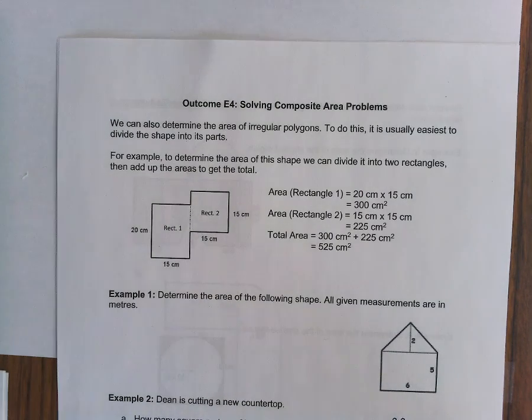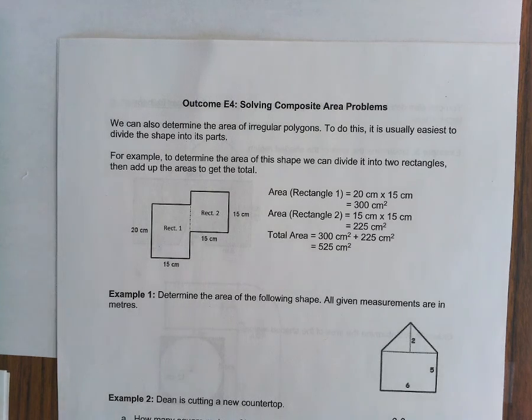In this final lesson of this unit, we are going to look at solving composite area problems. In these problems, you are going to have shapes that are made up of other shapes to form irregular shaped polygons. The easiest way to tackle these problems is to divide these shapes into their parts and try to form rectangles or triangles or circles so that you can find those areas separately and then use addition or subtraction to combine them or find the difference between them and solve for your composite area.